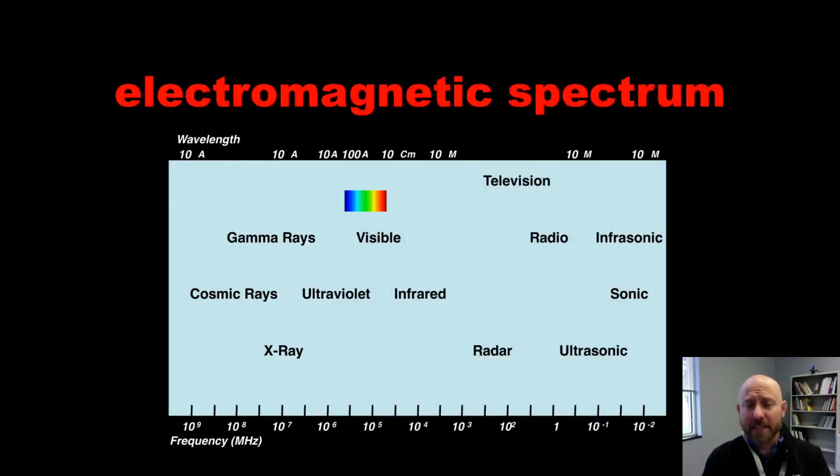So in all actuality, light very much so is an electromagnetic radiation. What you've got to understand is that radiation, while we think of it as a very negative and bad thing, there's a lot of radiation that we encounter on a moment-to-moment basis, and it's something that actually enriches our lives very much so. So what we're looking at here is what's called the electromagnetic spectrum.